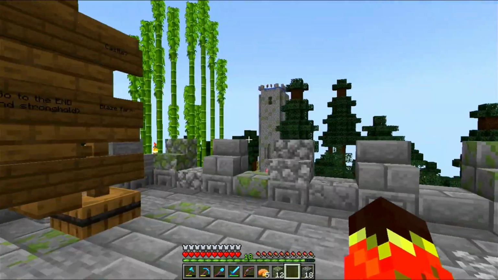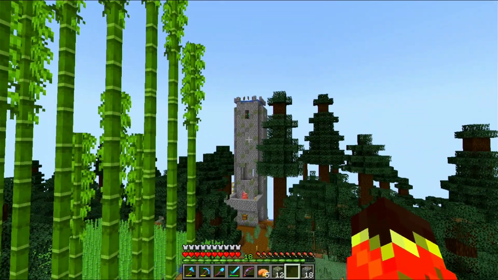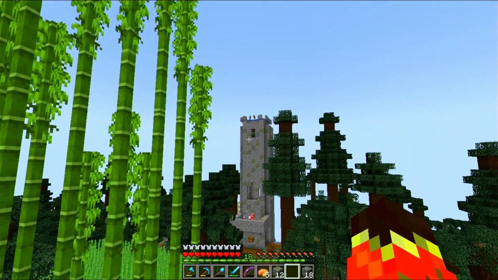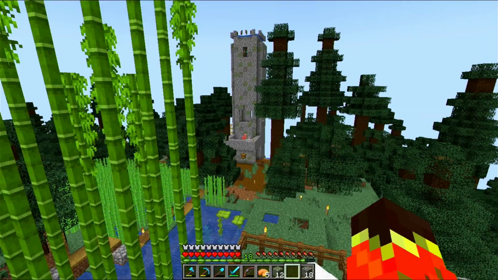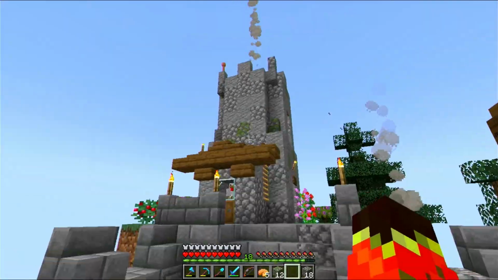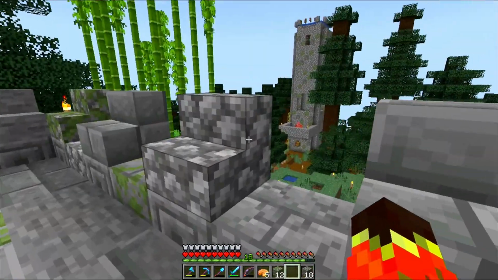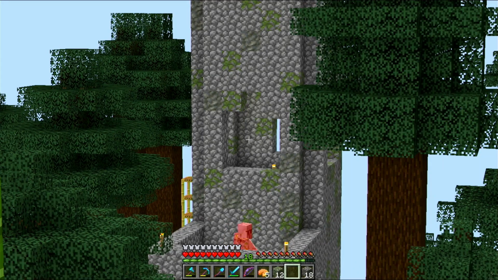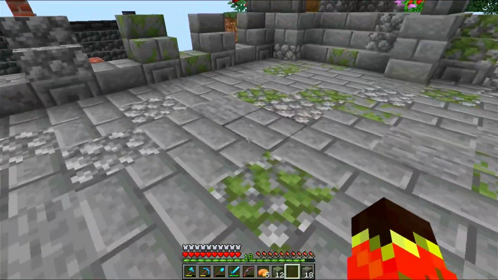So, last time we built the iron farm. As you can see, I've finished, well, mostly finished building the actual tower. I went for the classical, let's say, primitive palette, for the time being at least, because cobblestone is our most abundant material by far.